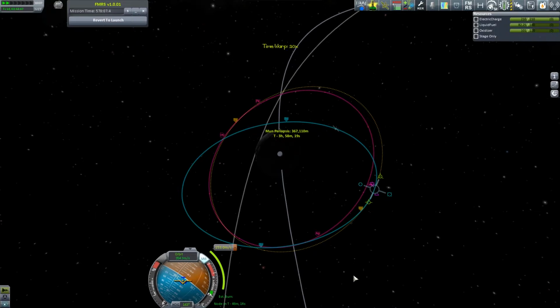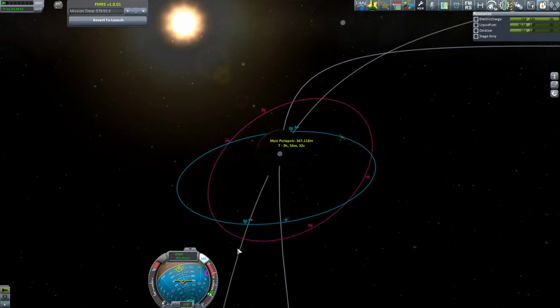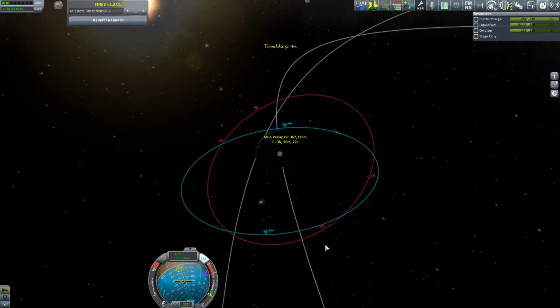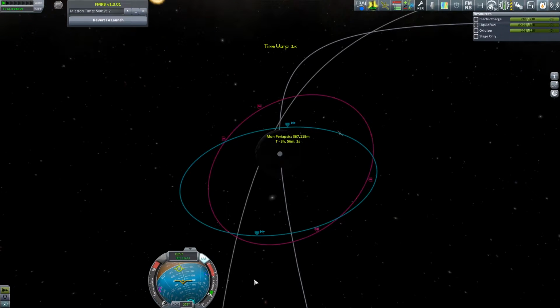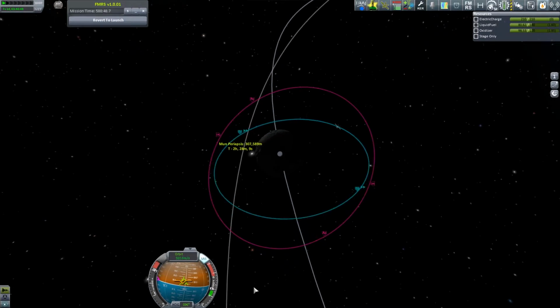And I've already noticed that one of the problems we're having is we're orbiting in entirely the opposite direction. Fortunately, there's not a whole lot of moon gravity, but I don't know if we'll be able to do this, but I think we're going to have to do just a really hard retrograde burn to try and reverse our orbit. Probably should have paid attention to that when we did our encounter. And let's see if we can even do this. Can we reverse our orbit? And have enough fuel to do it? Is it possible?